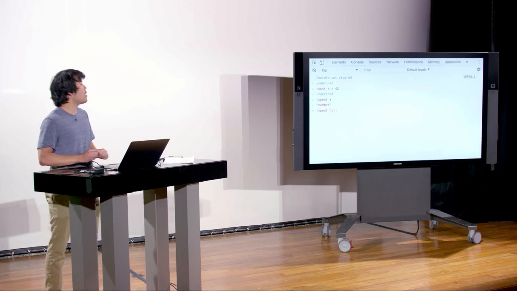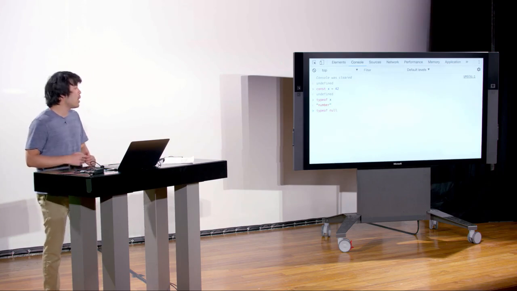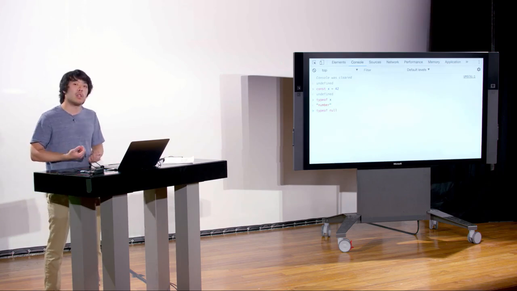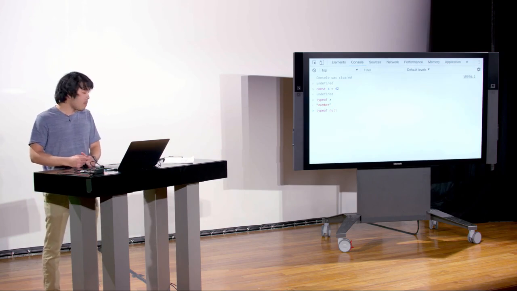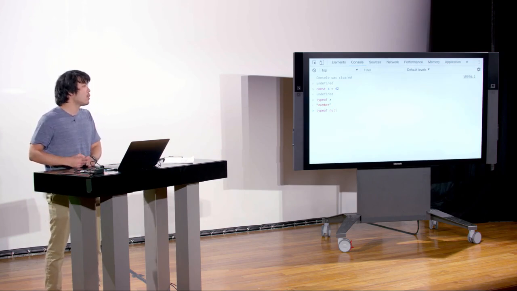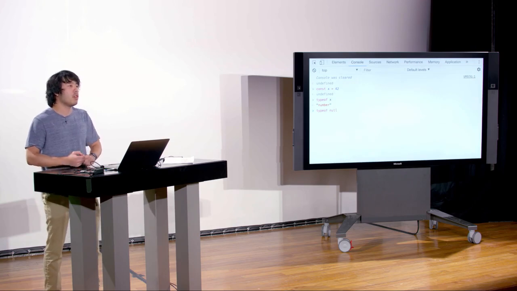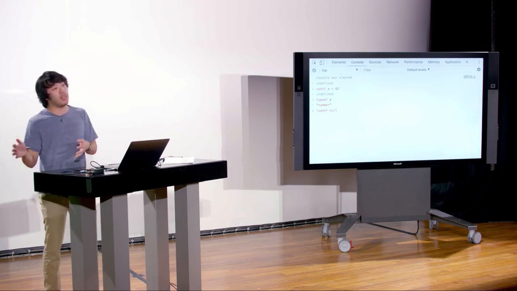That's a good guess. So basically, the answer was, if you can console log it, it must be a string. And while that is correct, most of these types can actually be cast to strings. So we talked about implicit versus explicit coercion. The way that console log works is it will turn these values into a string in order to console.log them. But it doesn't necessarily mean the type of that value itself is a string.